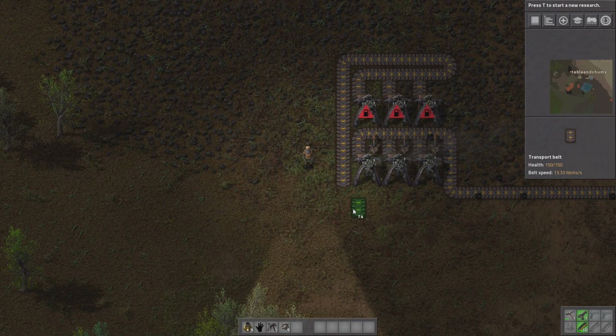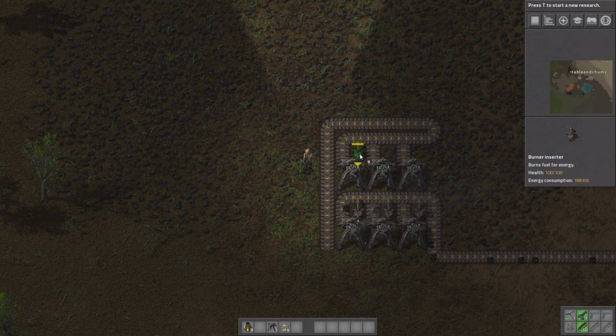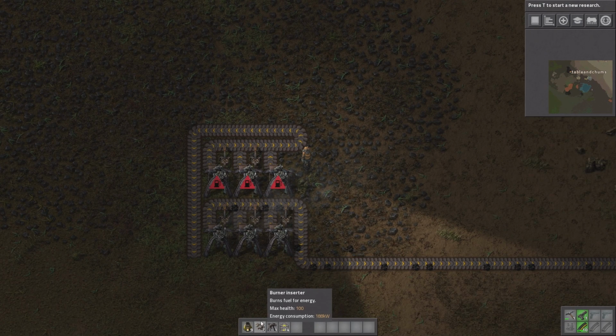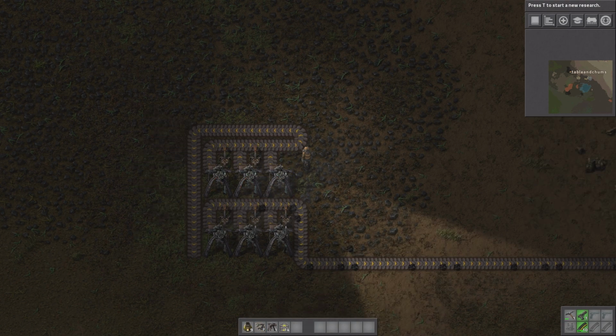All right, we've got loads of conveyor. I just like how it looks. Don't judge me. I just think it looks really pretty. So we're going to do that. It looks like a nice little self-contained unit. We've got a lot of iron plate kicking about. That's the wrong way around.